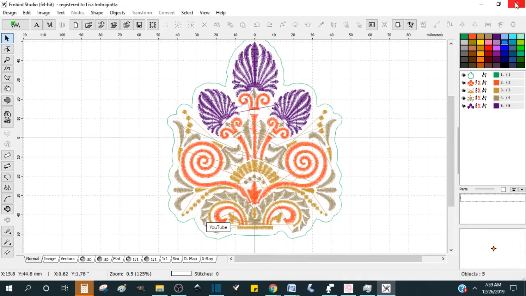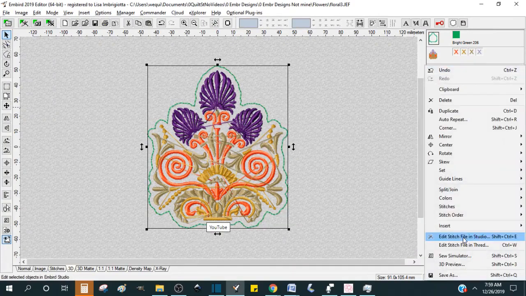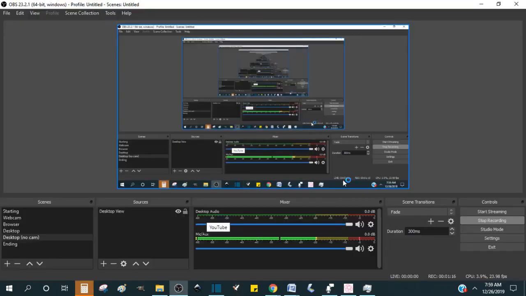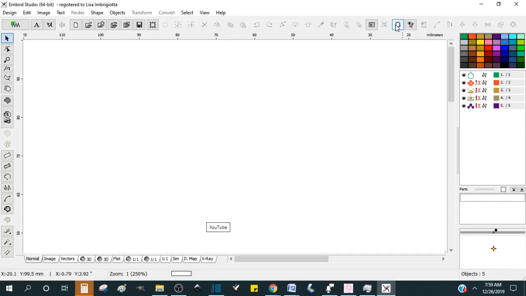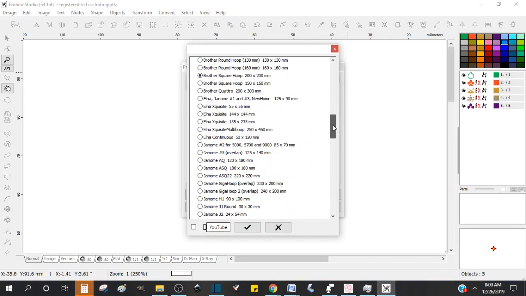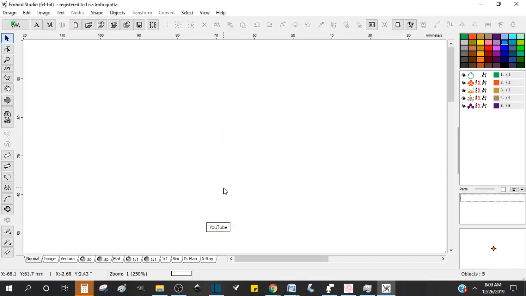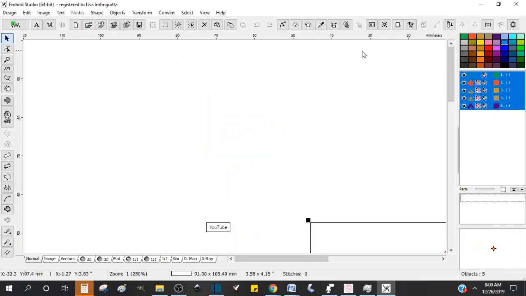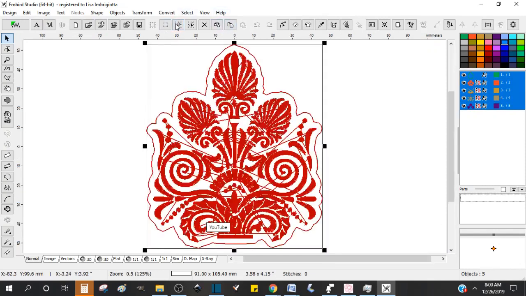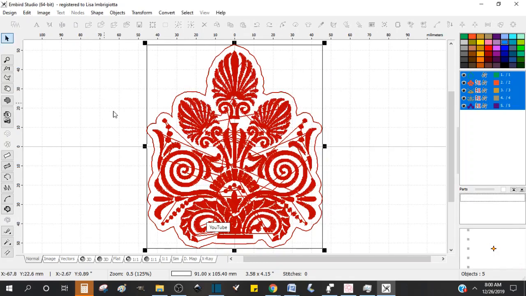And then even if that doesn't work, let me just X out and right click, edit stitch file in Studio again. And right away, if you go to hoop and change your hoop before you change anything else, M1, apply, Control A, bring into view, edit, preferences, grid, apply, and there it is.